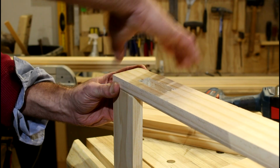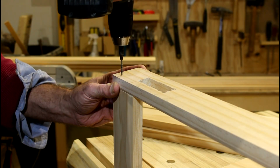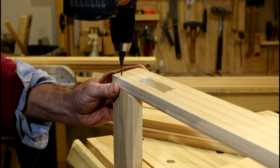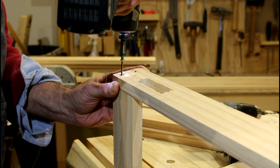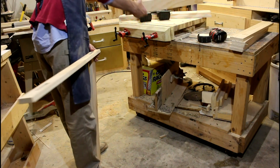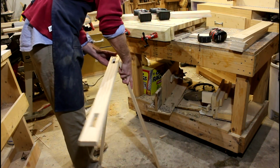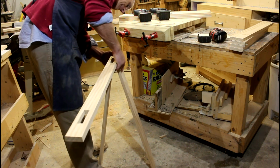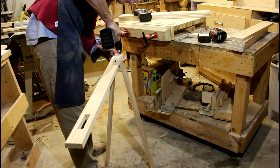To start assembly, I clamped a leg into the vise and placed one screw in each leg to just hold it in place. Once one leg was attached, I could bring it to the floor to screw in the other legs. Pilot holes are a must to prevent cracking.